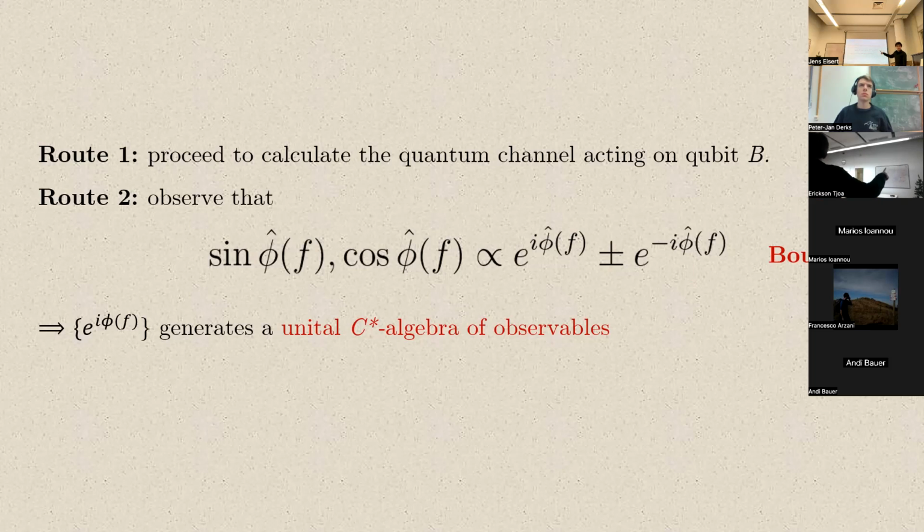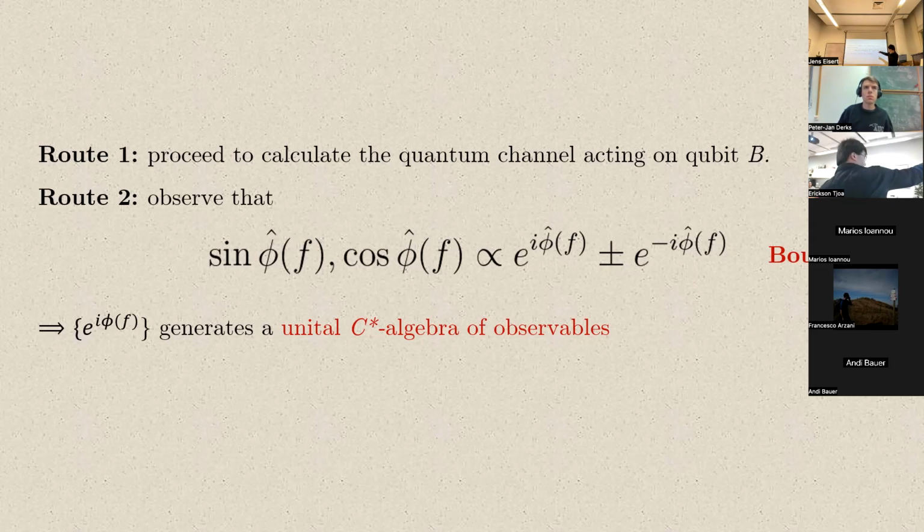So route one, if you're a hardcore physicist, you just brute force do the computation, okay? And you're done. But let me bring you to route two, which is going to take us to some detour, but it's going to bring something nice in my opinion. Observe that this sine and cosine are all bounded operators, okay? The quantum field, the field operator, is unbounded, but the exponential is bounded, okay? And this is because we're in free field.